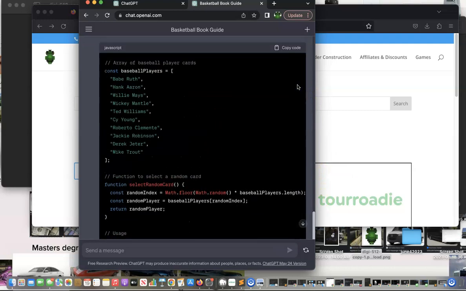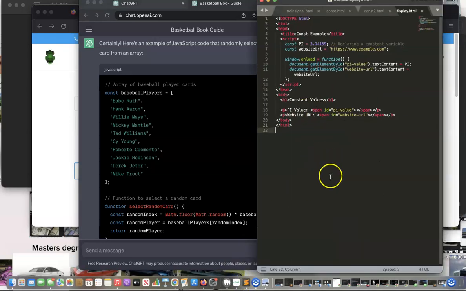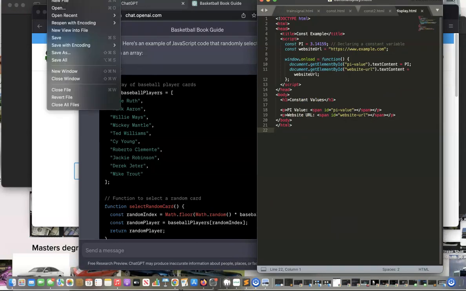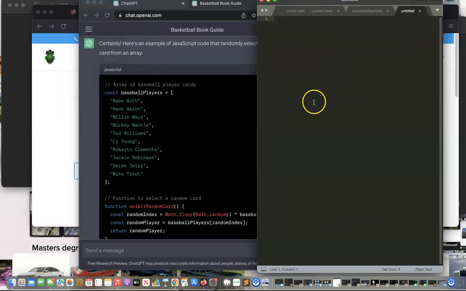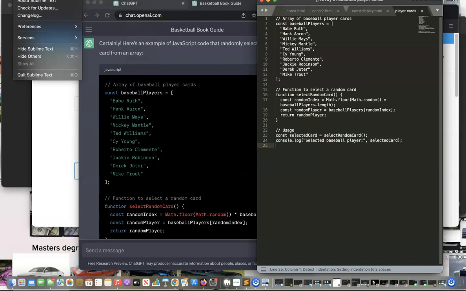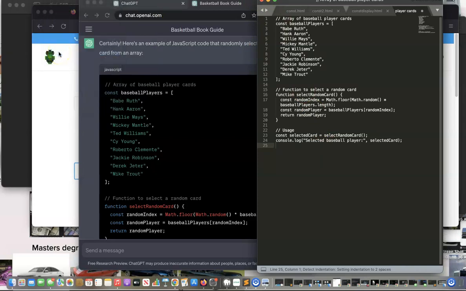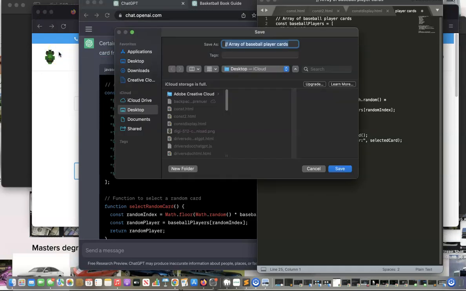It gave me the chunk of JavaScript code, which was a constant, and then it gave me the array of baseball players and then the function. As a coder, I know that it also needs its script tags. So in this case, I copy the code in Sublime. I save it for my study and notes. I saved it in HTML, and then I'm going to save it in JavaScript just for my coding notes.